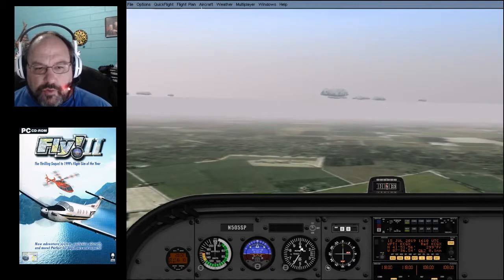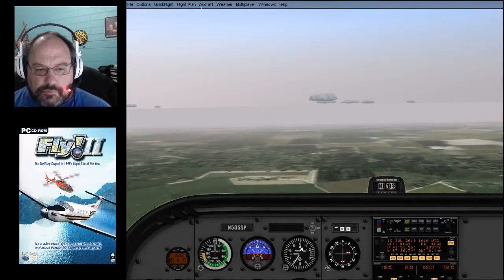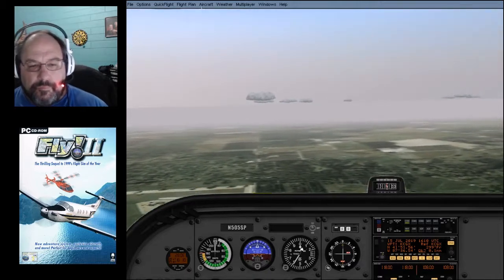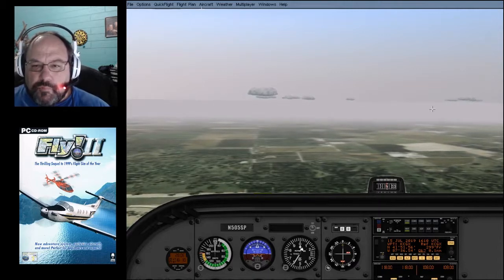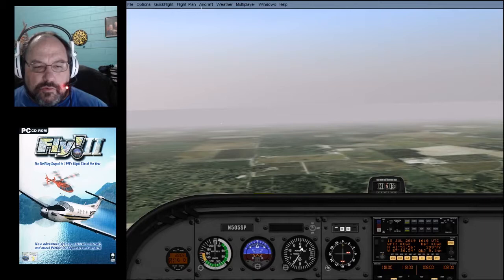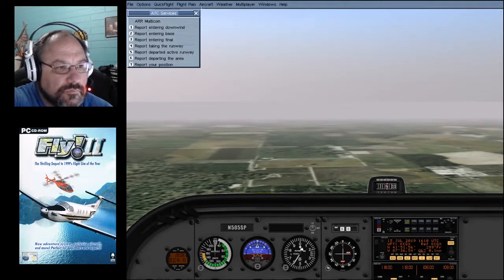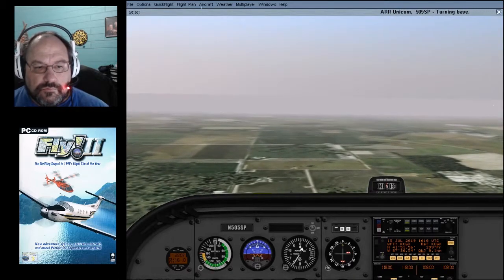Need to hook those view controls up to my control stick here. What is that? There's like white stuff flashing over here. Those might actually be some of those radio towers or whatever they are. Okay, that looks good enough. KRR Unicom, 5050 Papa turning base.